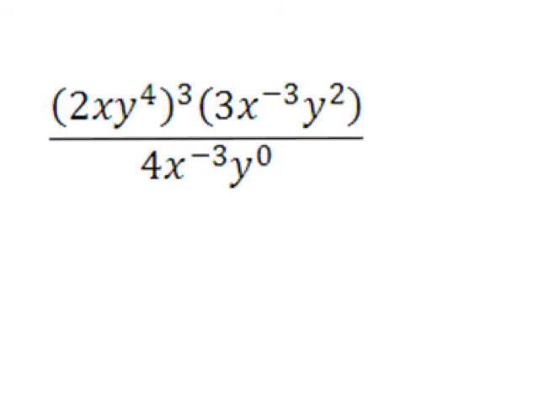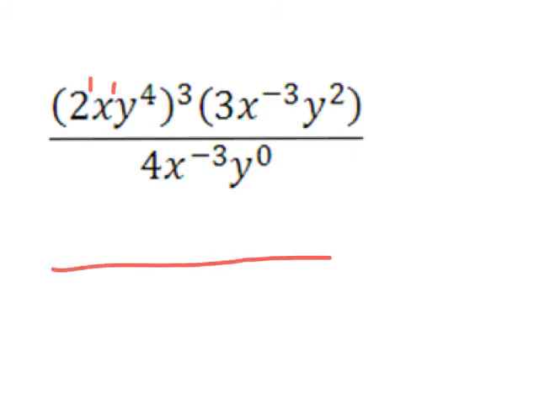So remember, this is 2 to the first, x to the first, y to the fourth. Anywhere you don't have an exponent for now, I'd like you to add in a 1 just to make sure that you don't miss it. Now we can multiply each of these exponents here. We've got a power on the outside, which means that we need to multiply each power by that exponent of 3. So let's start one at a time.